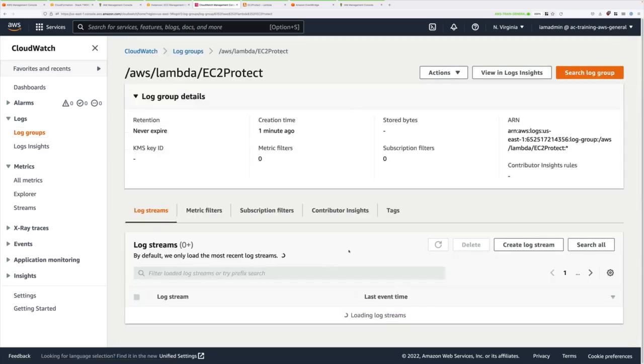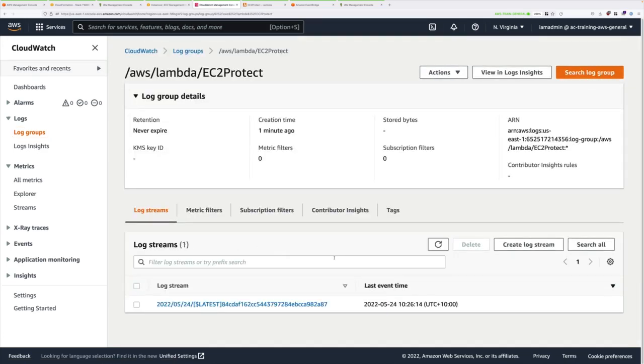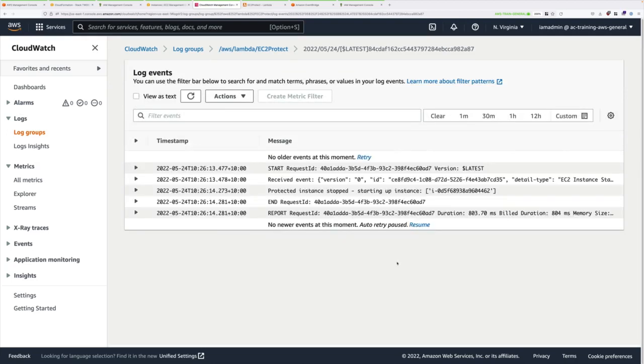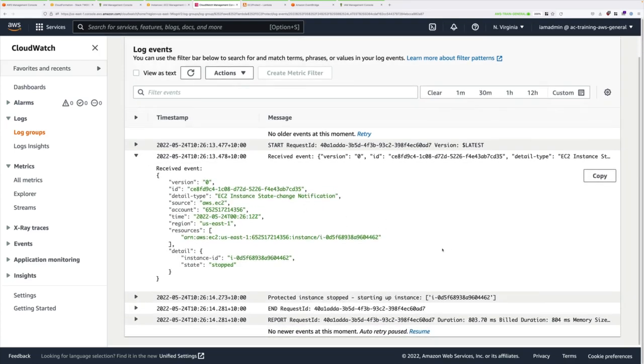So let's go into that log group. You'll have a log stream for each time period. So in this case, there's only one because there was only one invocation. So let's click on that and we'll see an output from the invocation of our Lambda function. Now I've got the Lambda function to actually do a print of any event data that it receives. And this is the event data that it gets passed through to it when it's invoked. So it's just a simple JSON structure that lists the details of exactly what happens with the event.